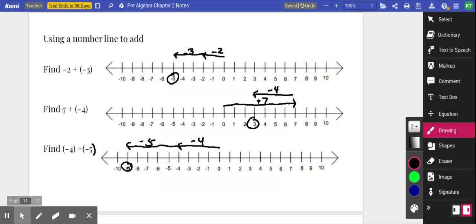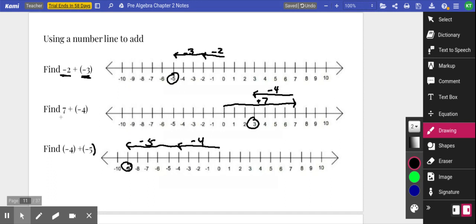Okay, and kind of looking at this, when I have an adding problem, right, an addition sign, if the numbers are the same, I can just add them and give them the sign they both have. So for example, I can do 2 plus 3 and get 5. Since they're both negative, it's going to be -5. Right down here, -4, -5, they have the same sign. So 4 plus 5 is 9. Since they're both negative, that stays negative.